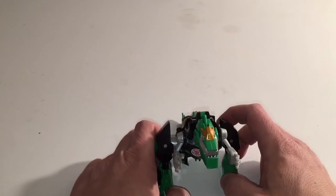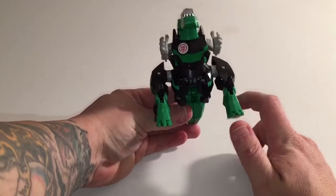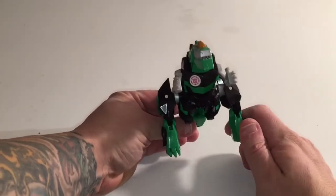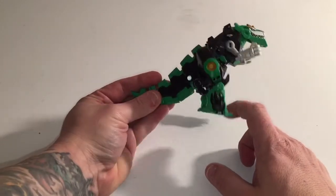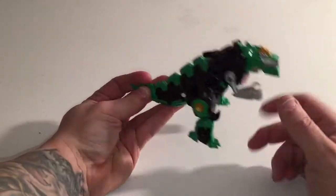I mean, it's basically the times. You know, everything changes. So it must be a cheaper plastic that they use to cut costs but charge us more. I'm not sure. But it's still a cool figure. I'm not regretting that I bought it. I love anything Grimlock, so I'm cool with it, but it is what it is.